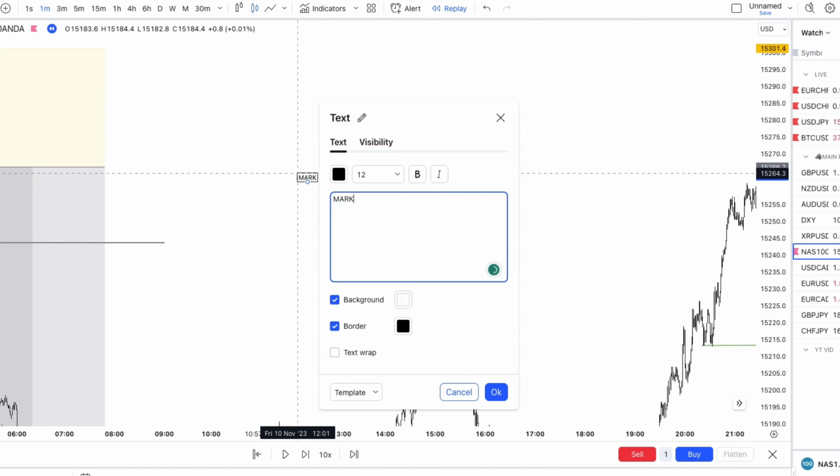The number one step is market structure, and the second step after market structure is you want to identify. Sorry, hold on. Market structure on the 1 hour and the 30-minute.